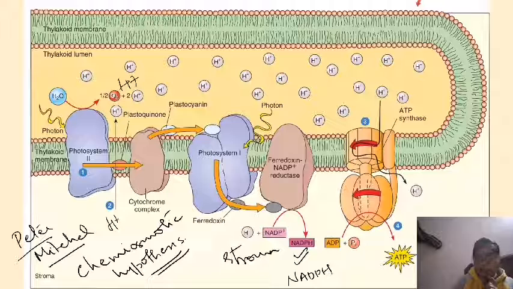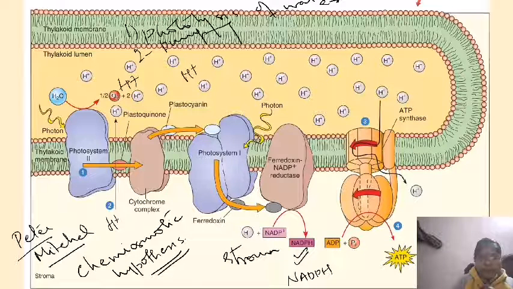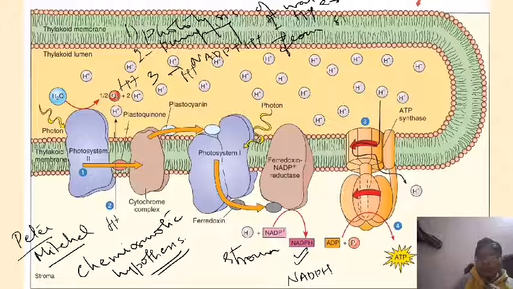First of all, photolysis of water is taking place, which is concentrating your hydrogen ions in the lumen. Secondly, pumping of hydrogen ions into the lumen from the stroma. That's why your stroma has less hydrogen. And the third important factor is that NADP plus is now taking up hydrogen ion from the stroma, so that is also decreasing your hydrogen ion in the stroma. So if you look at hydrogen ion concentration, it is getting concentrated in the lumen and decreasing in the stroma. Now due to its accumulation in the lumen, it is generating the proton motive force.